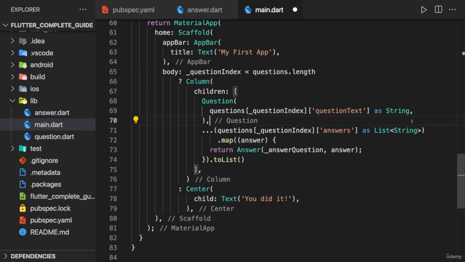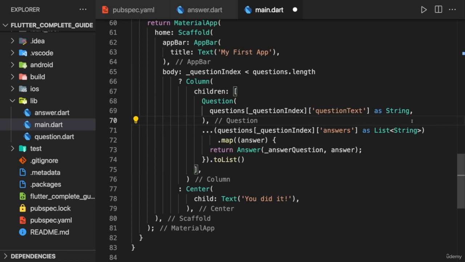There we do that to convince Dart that this will be a list of strings. Now I'm doing this to convince Dart that this will be a string. And then I automatically, with that as string, tell Dart that it will always be a string, never null or anything like that. So with that, we then also fix this potential null issue in the same step, because I tell Dart that I as a developer know that this will never be null. So that's how we could fix this.